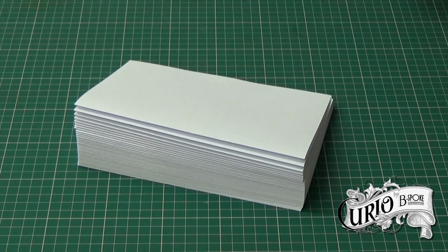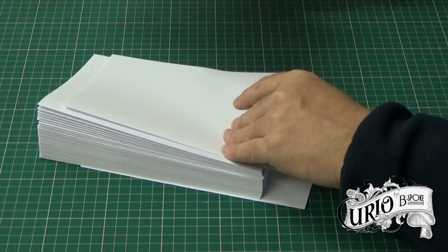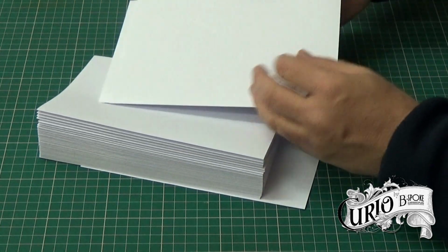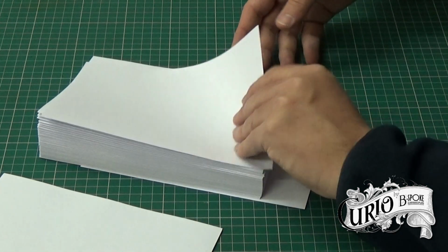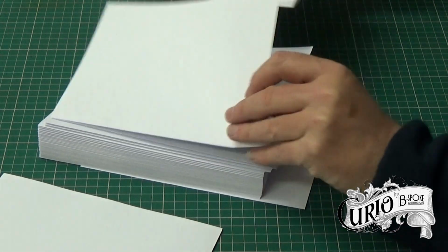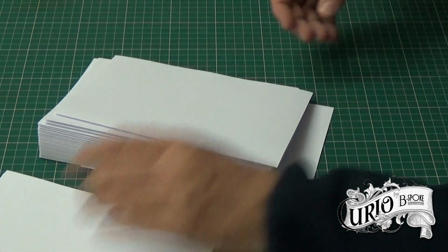Now I have my 40 sheets folded and creased with the bone folder. I'm going to create my signatures. Signatures are made by nesting sheets of paper one inside the other. I'm nesting together 4 sheets in each signature, which will give me 10 signatures in total. I'm jogging the signatures to ensure the edges are neat and even.